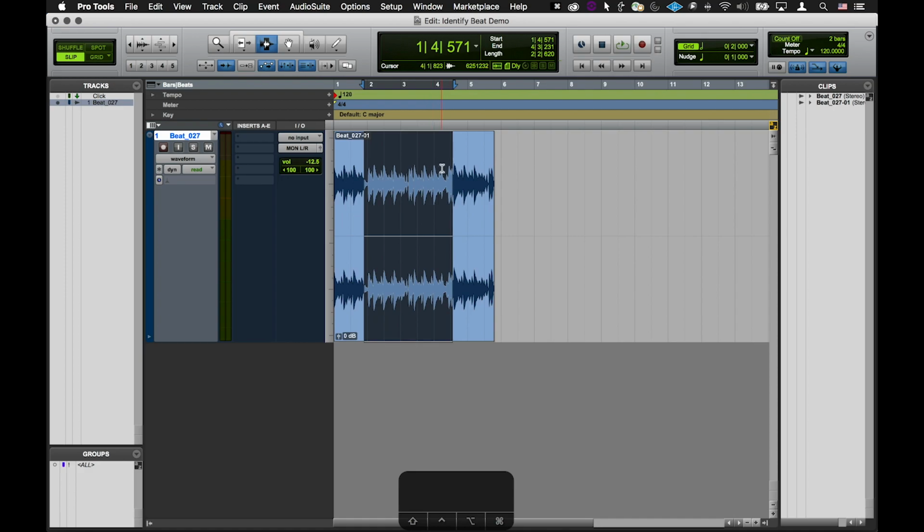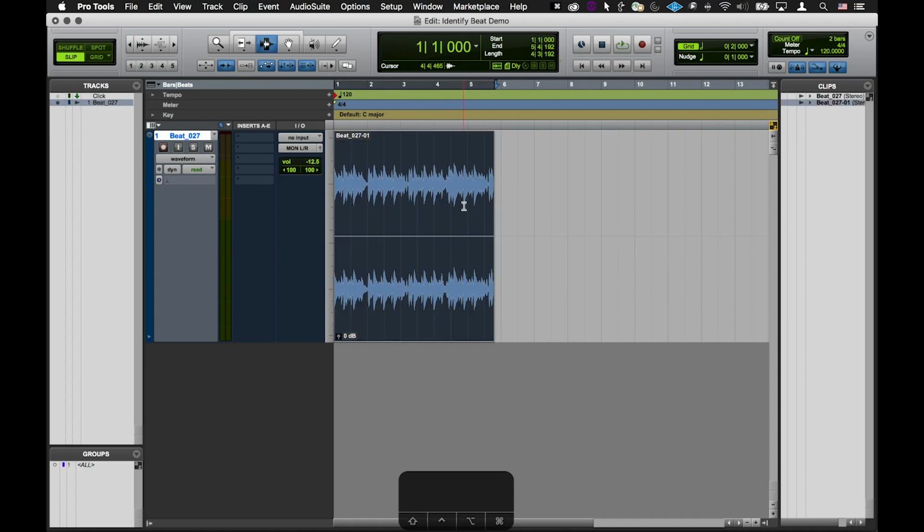So since I'm using a loop that I've imported, I'm going to double click that and I'm going to listen to it and make sure that it's a clean loop all the way around. While I'm doing that, I'm thinking in my head, okay, I'm going to count this. I'm going to see how many bars this loop is. Turn the metronome off. So it does loop clean. I'm hearing this as 4 bars.